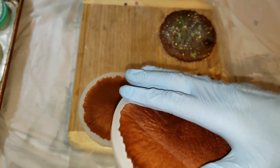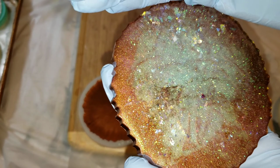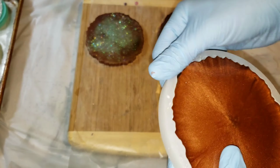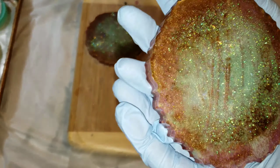But I think they turned out really cool, and using that UV resin was a lot of fun. It gave me some really great depth on these. So I'm just going to finish demolding them and I'll bring you guys in for a close-up.